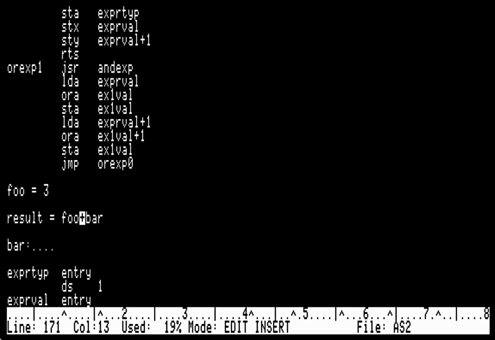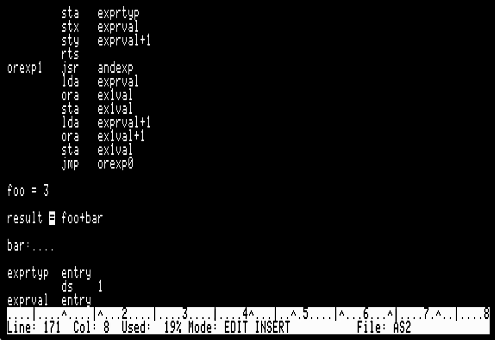If I add those together, what do I get? Well, an undefined symbol has a default value of 0. So the result of the value is going to be 3 plus 0 is 3. But I need to say that this is type undefined, because if bar is undefined, result cannot be defined. All right? And like I said, as of right now, I have only the types defined and undefined.